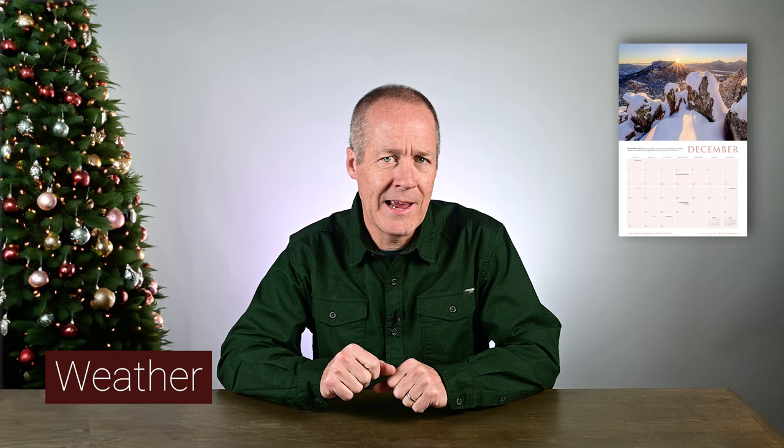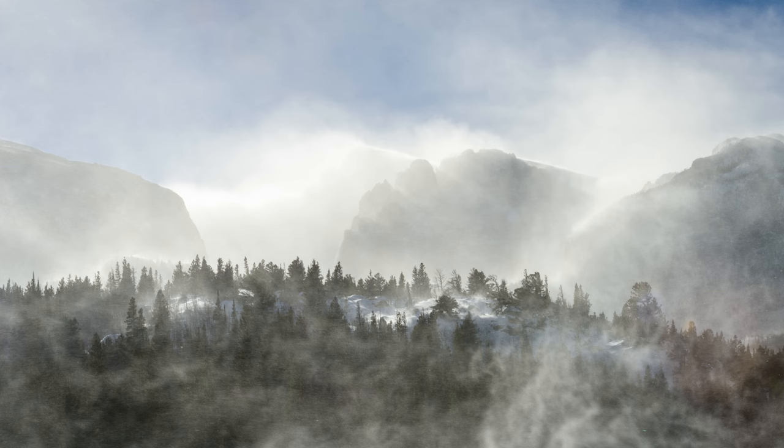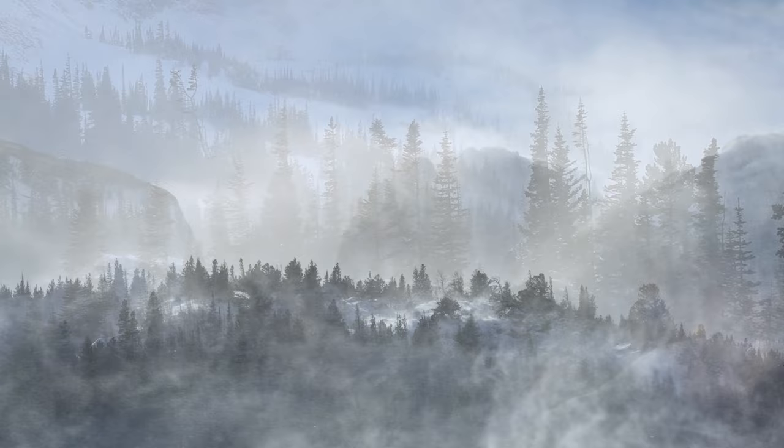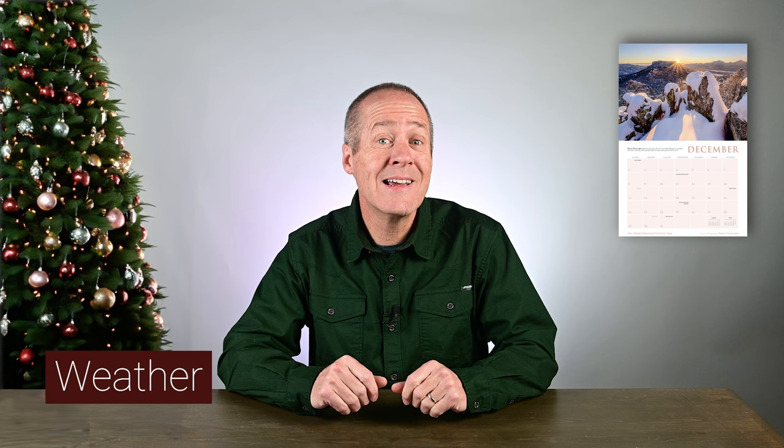December can be pretty chilly, and it's usually one of the coldest months of the entire year. Temperatures can vary greatly — some years it can dip down into the single digits. It's also a very windy time of year, which can be said for most months between October and March. In the winter, the jet stream seems to settle right over Rocky Mountain National Park, and those high mountains pull the winds down into the east side of the park, meaning lower elevations often have winds gusting above 30 miles an hour.